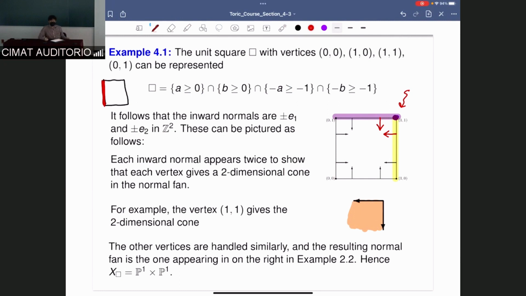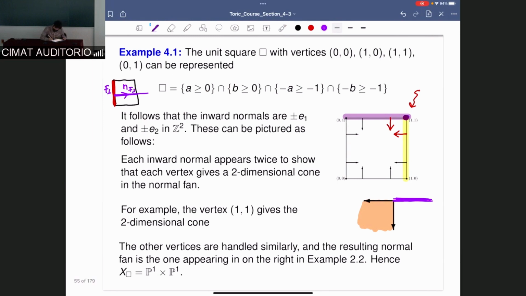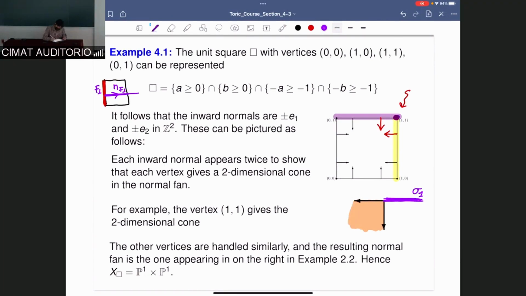This is already a facet. So I ask myself, what is the collection of all facets containing that facet? Well, only one. Yes, exactly. And then now we look at the perpendicular, only this one. So what I get, the contribution to the fan that we are creating, would be the cone spanned by this guy. So it would be this one. So this is the contribution. If I call this face F sub 1, and this is N F sub 1, that's contributing this sigma sub 1. And if we call this vertex, say, face number 2, the contribution is this sigma 2.